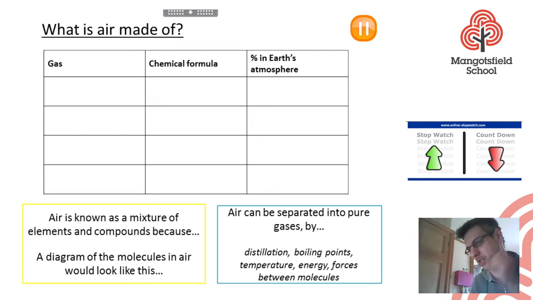The other gases, which you don't need to write into this, right, we're looking for nitrogen, oxygen, carbon dioxide and argon. The other gases like water vapor varies quite a lot. So depending on what source of information you look at, you might see slightly different values for the percentages of the gases, but it will add up to 100%. If you take a sample of the air, it will add up to 100%. But if you take information from more than one source, the sources might vary slightly to each other because they've taken different samples of air, and there's a little bit of a leeway in terms of exactly how much it is. Right.